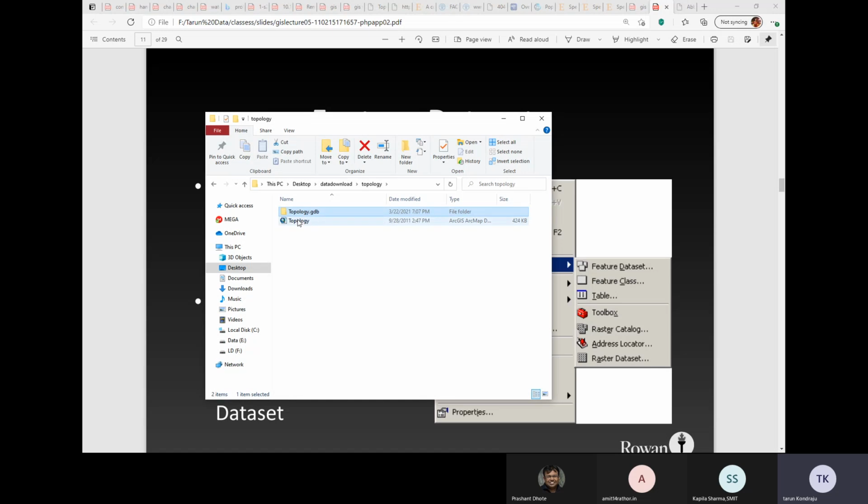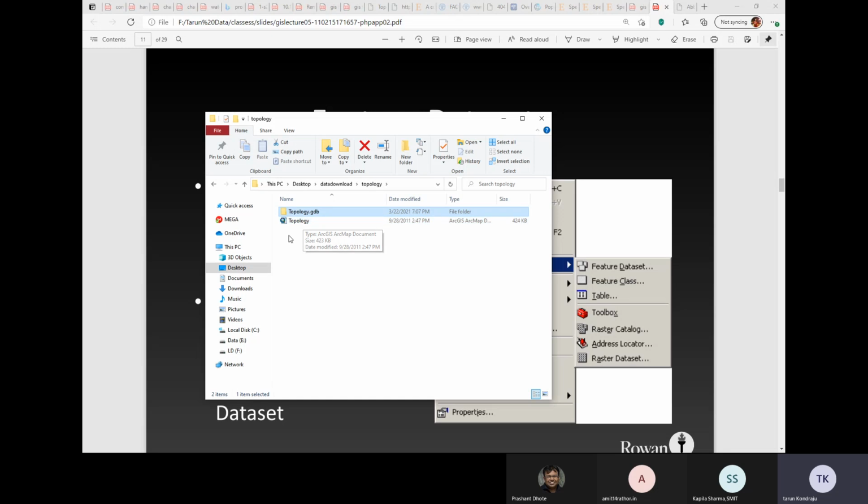Agreed. So you create this GDB file in ArcMap and save the project as topology. Now you want to share it with me. Earlier, what we did was share files one by one, right? We put everything in a zip folder and share. But if I give it in a zip folder, you have to open it, extract the files, keep them in a folder, then load them into your ArcMap.